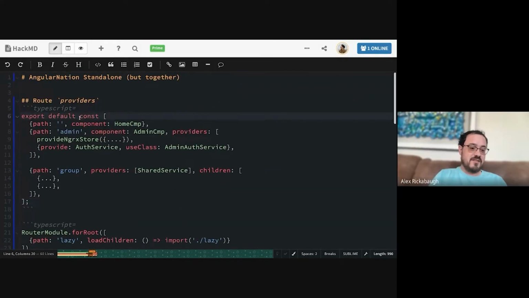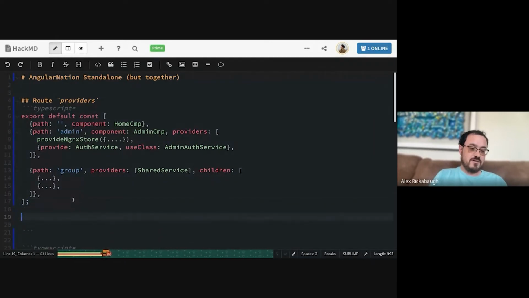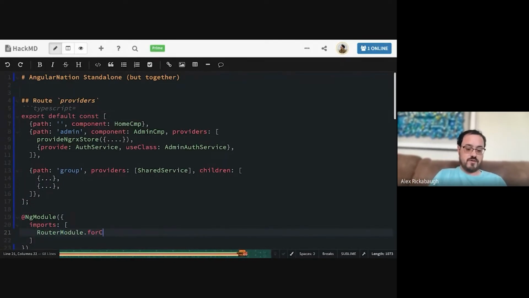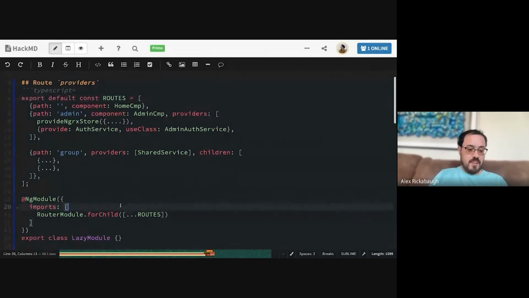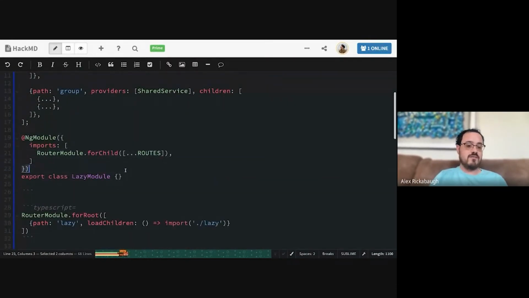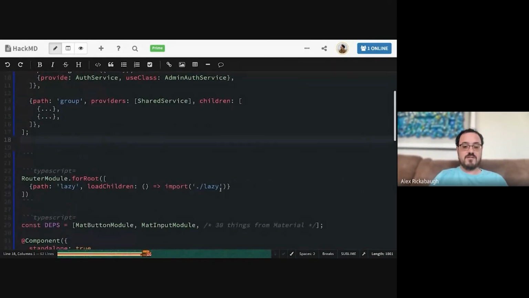So as mentioned before, the way you had to set up this route is I had my NgModule that's intended to be lazily loaded, right? Lazy module. And here I had to say RouterModule.forChild and pass in my array of routes, right? Which could be this routes token that we declared. So forChild really is a helper function to provide something. That's what these forRoot, forChild, etc. are. There's no special meaning to the name other than how it's supposed to be used. All this is actually doing is providing routes. So we have just made it so the router doesn't need RouterModule.forChild to get routes. Instead, you can just reference the routes directly.